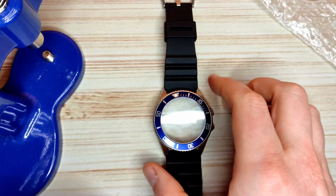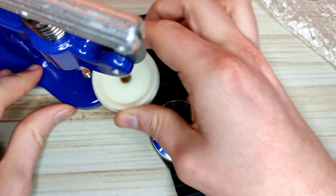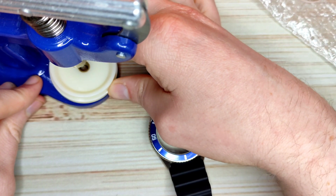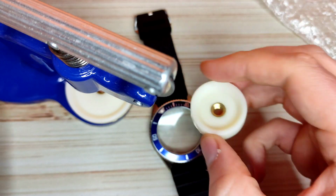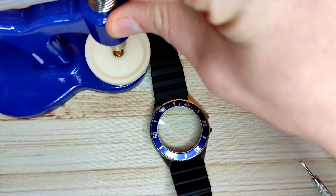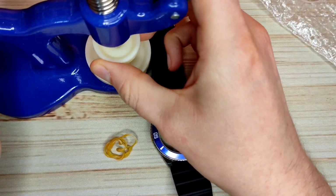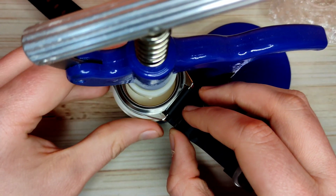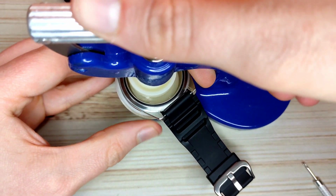So you've got the case, you've got your bezel, and you've got your strap. So the next thing I'm going to do is I'm going to actually pop out the crystal on this one. Now, I was actually using a case back presser for this one. I wouldn't recommend that. I'd get a proper crystal press for you guys, because it's not the easiest to do. But all you do is get a small one for the top and a large one for the bottom, put the crystal in, and you're pushing away from the bezel.